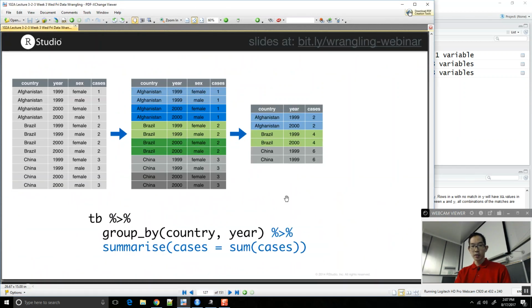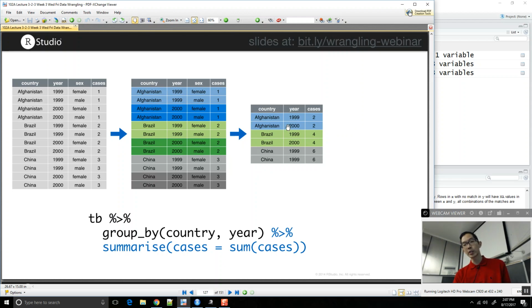So in this example here they use cases rather than the actual table. But here we can see we're grouping by country and year, so we've got this group for Afghanistan 1999 and Afghanistan 2000.